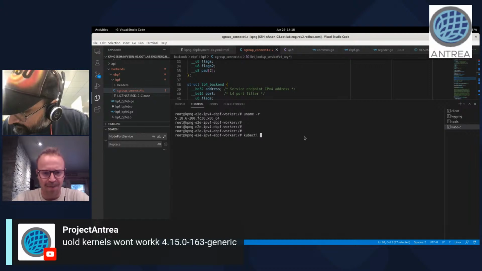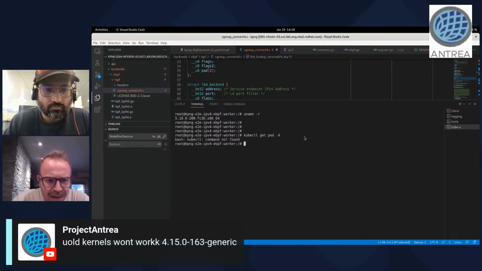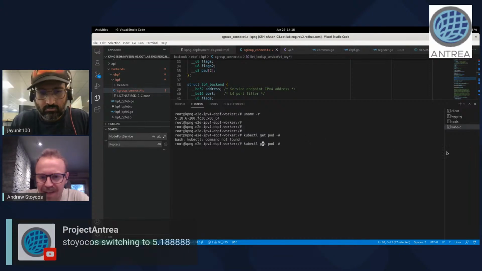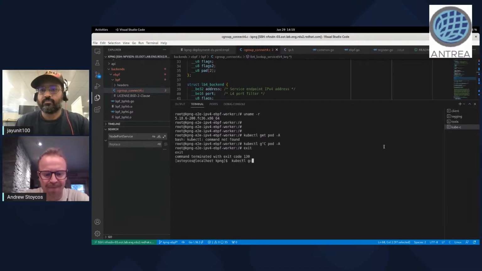It failed to spin up on Jay's cluster, but let's check out if things are working over here. Oh, I'm in the wrong thing. Sorry, I'm in a container. Awesome. In this case, everything is up and running.